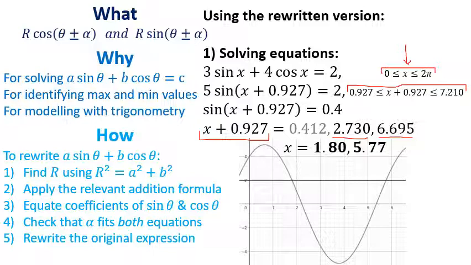Even without a graph, it's worth noticing that this process does not change the period of the graph. So if you're looking between 0 and 2 pi and you'd usually be expecting 2 solutions, you should still be expecting 2 solutions. The graph may have been translated a bit sideways and it may have been stretched vertically, but it's still fundamentally a sine or a cos type graph with the same frequency as an ordinary sine or cos graph. It wobbles up and down with a period of 2 pi.